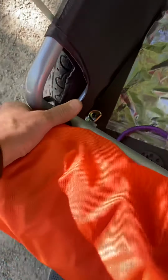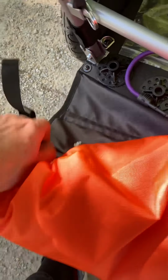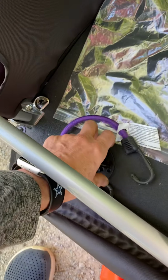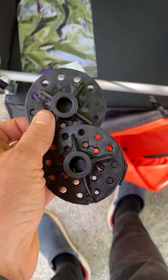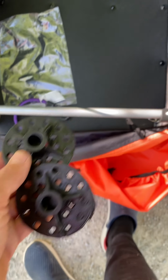I'm sorry, I really don't have anybody that's willing to record this. It's to roll it up and put, where's those little straps? And put these straps around it. When you take your wheels off, you're gonna see these little things, so don't chunk them. They're for storage to put on the caps of your wheels. We'll go there in just a second.